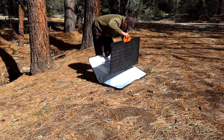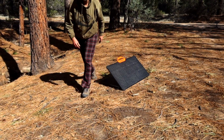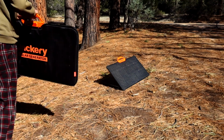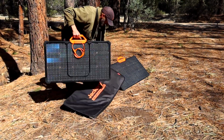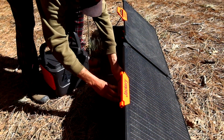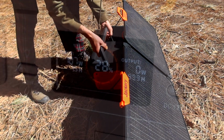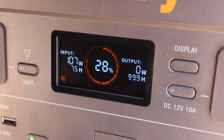I am very impressed with the upgrades to the solar input for this Jackery Explorer 1000 Pro. You can obtain a full charge in just 1.8 hours, made possible by four pieces of groundbreaking SolarSaga 200 watt solar panels, and that's three times faster than the previous Solar Generator 1000. With a simple and speedy setup in just under a minute, you'll be able to enjoy endless green power wherever you go.